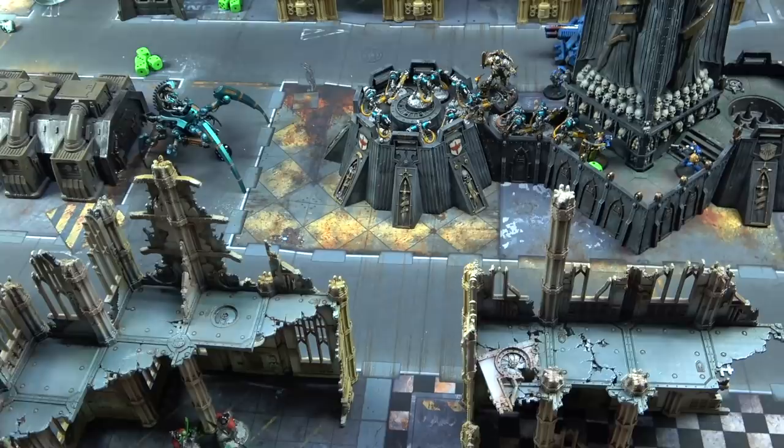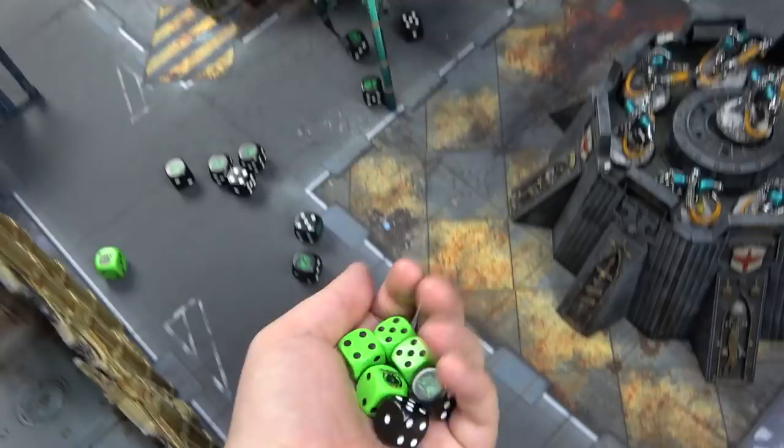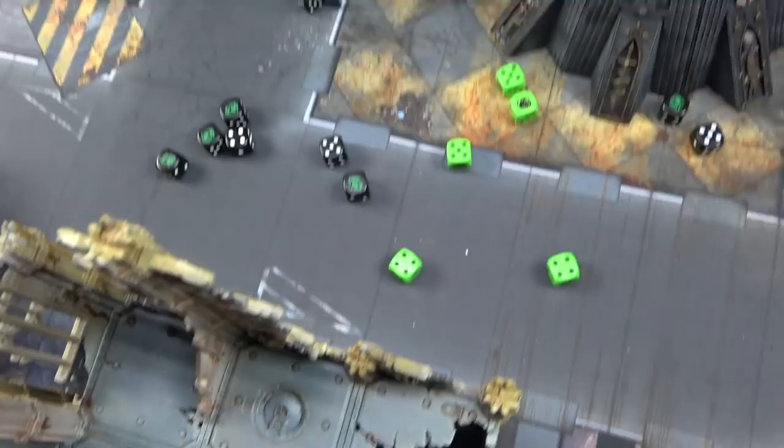Let's go into shooting turn five. So first of all, we're going to fire all of the grav into these eight guys up here. So they have moved, so they're hitting on fours. So again, I've been really lucky with these dice rolls, haven't I, Michael? Too lucky. I'm not going to even lie. They all hit. That hurts.